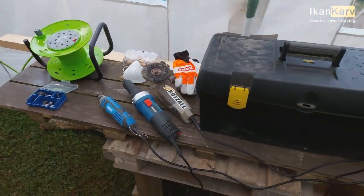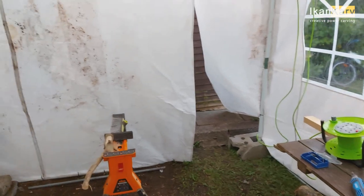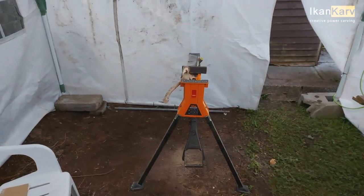Just a wee quick update on the old outdoor carving tent. We'll see what we get done now.